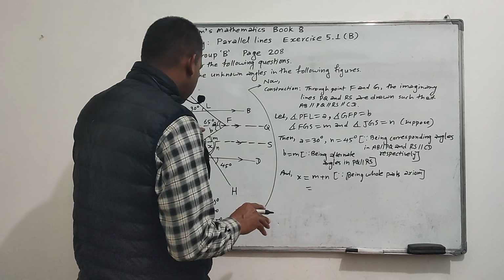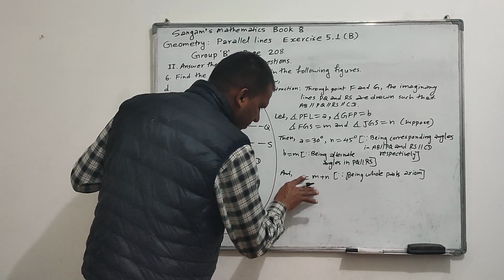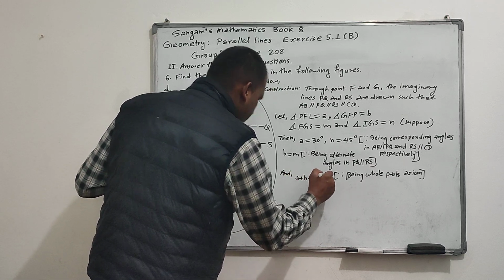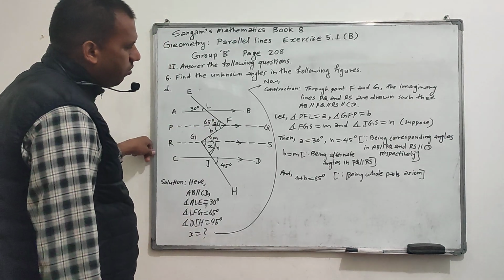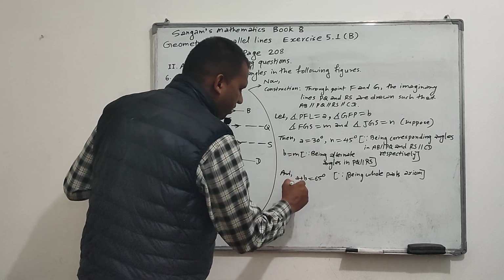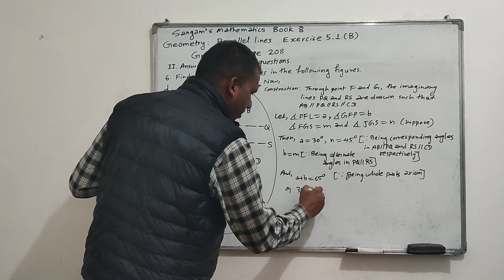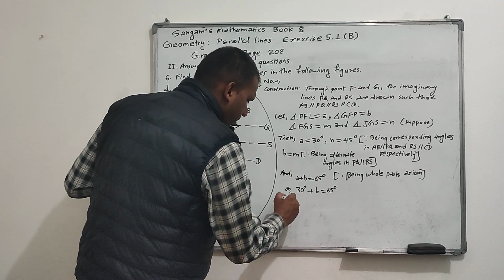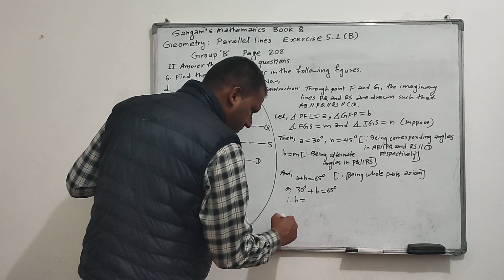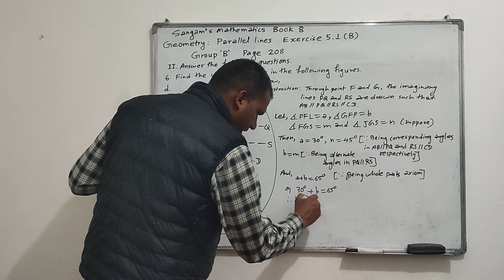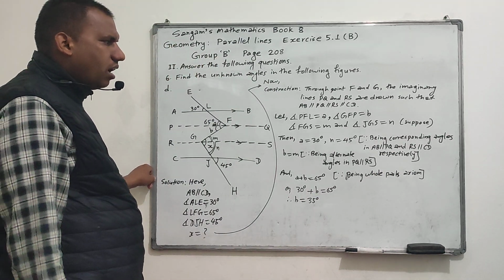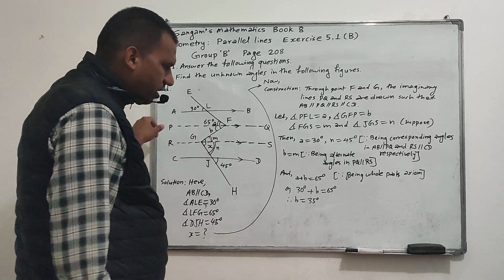First of all, A plus B equal to 65. You can write A plus B equal to 65. Two parts of 65 are A and B. A plus B equal to 65 being whole part axiom, or value of A is 30 degree plus B equal to 65 degree. Therefore B equal to 65 minus 30, that is 35 degree. B equal to 35 degree, and then M equal to B.